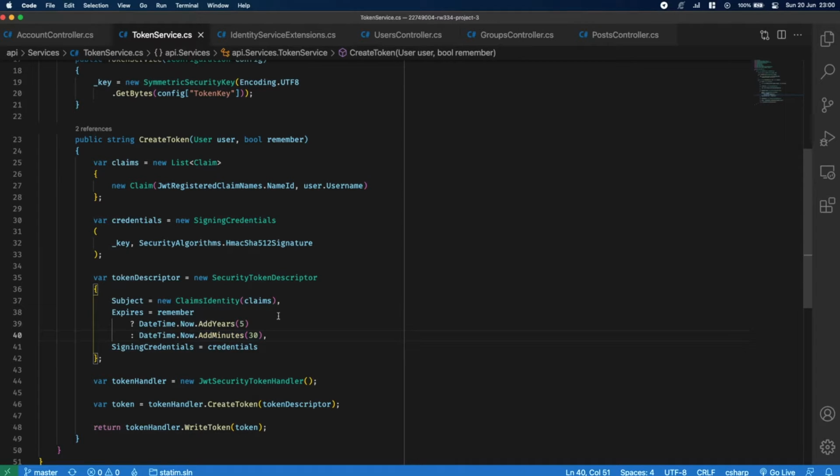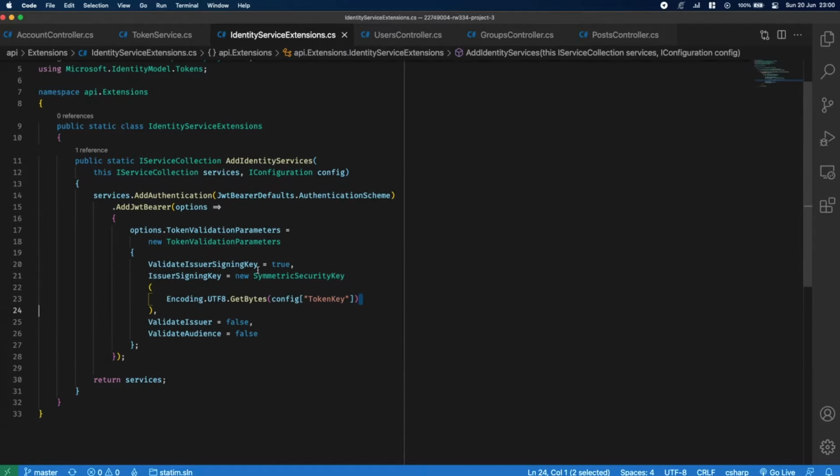In the identity service, you can see that we get the token key from the config file that is only in the backend, so that no other services can create valid authentication keys besides our backend API through the routes.